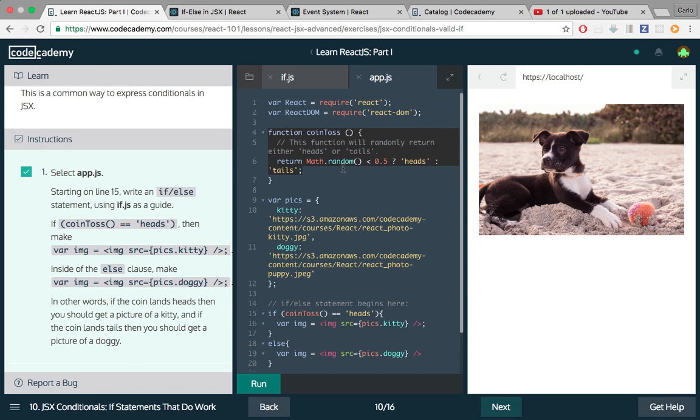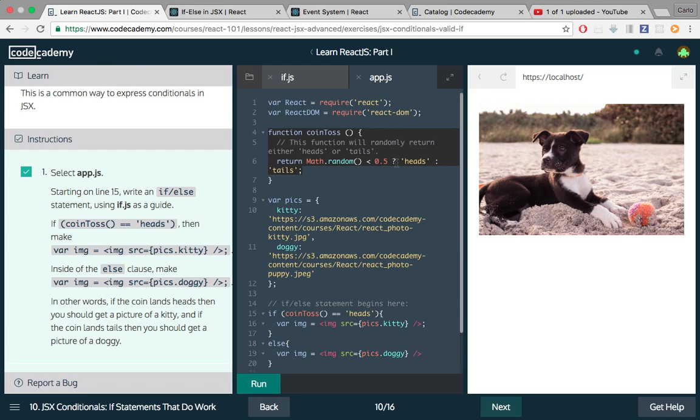This function will randomly return either heads or tails. So return Math.random less than 0.5, because Math.random goes from 0 to 1. So 0.5 is 50% heads, 50% tails. So if it's less than 0.5, it's heads, else it's tails.